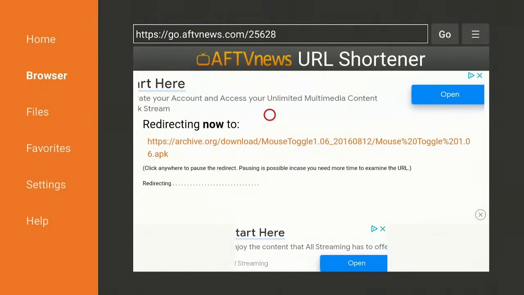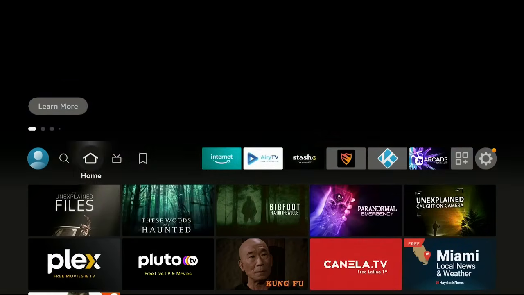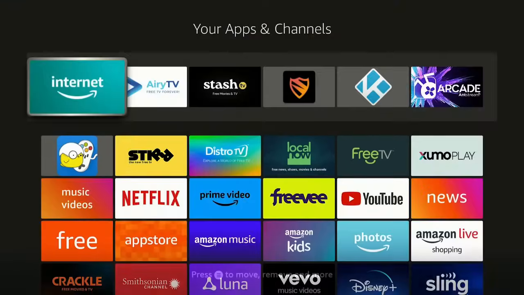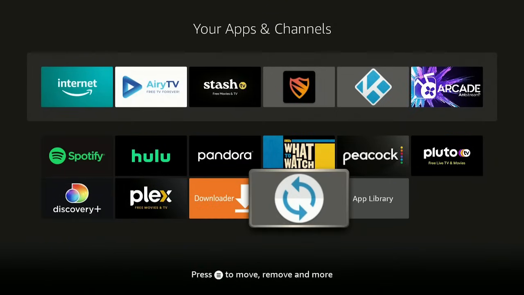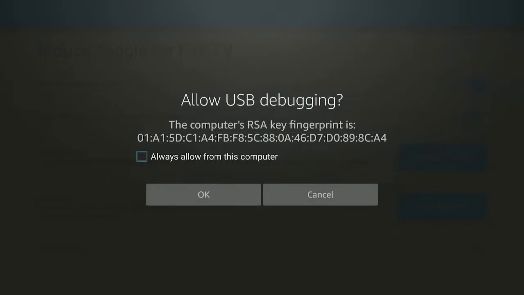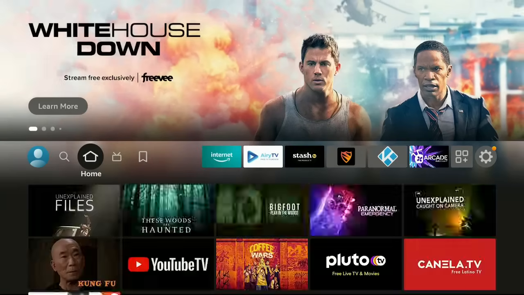Let's click on the Home button on your Fire Stick. Once we're at the Home, let's go over to the right, to the 3 squares and a plus sign. Let's click on that. Let's go down to the bottom. Let's find the blue and white app and click on it. Down at the bottom here, it's going to say status. You want to wait for it to say starting. Once it says starting, then we are good to use it. Let's now click on Home. Go ahead, click OK. Go ahead now, click on Home.